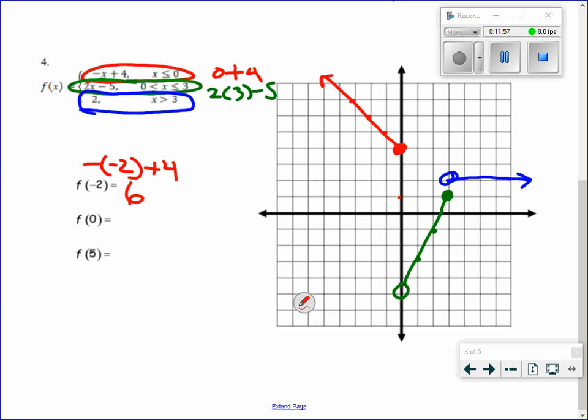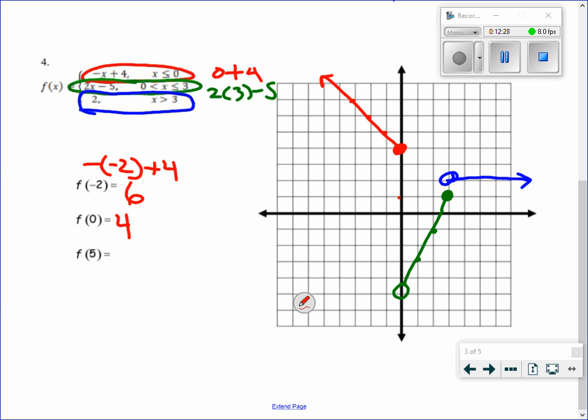Now I'm going to input 0. So what does that mean? The first, second, or third one? It's going to be the first one because we have that 4 equal 2 with the first one. So my input is 0. What's my output? 4. What's another way you could figure this out? If you have your graph, you could just look at your graph, right? So see how your x is 0, your output is 4.